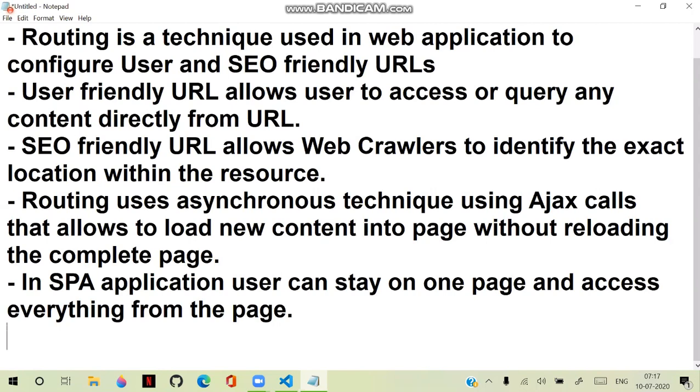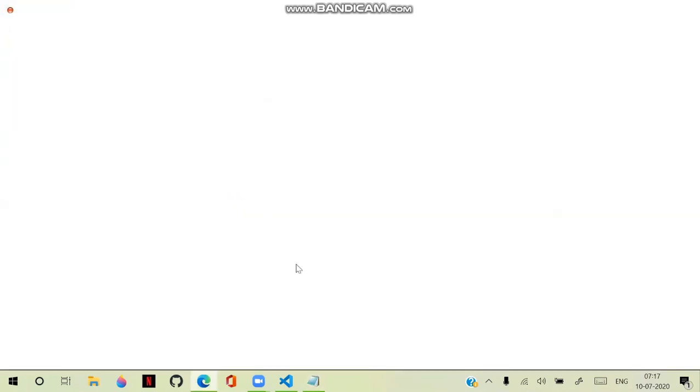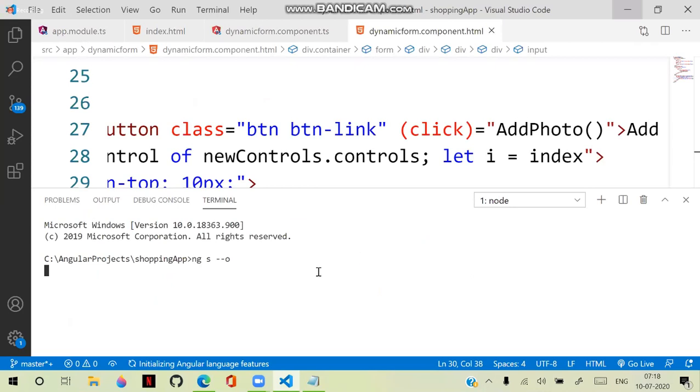When we are creating an Angular application, first it asks, do you want to create a routing module? We ignored the routing module. That means we didn't want to create a routing module at that time.